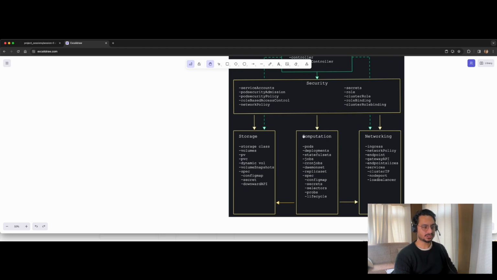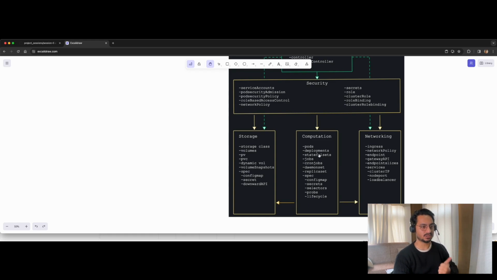So all our computation, they sit in this conceptual pillar. You have pods, and then pods are managing your microservices. You have deployments, which are managing the pods. You have stateful sets, again, they are managing the pods. You have jobs, cron jobs. So you might have read about these topics in different ways, but they are all there to manage and to assist you with your computation. Remember, I said that Kubernetes is your assistant, and computation assistance is provided by these Kubernetes native objects. These are all native to Kubernetes.